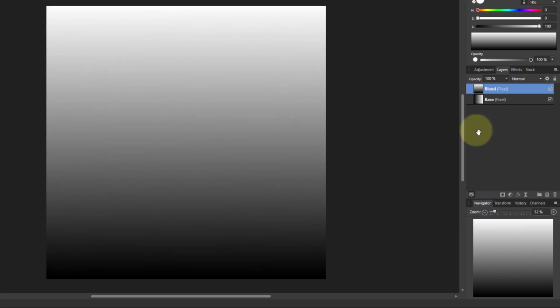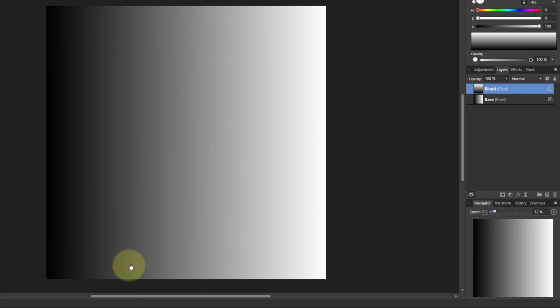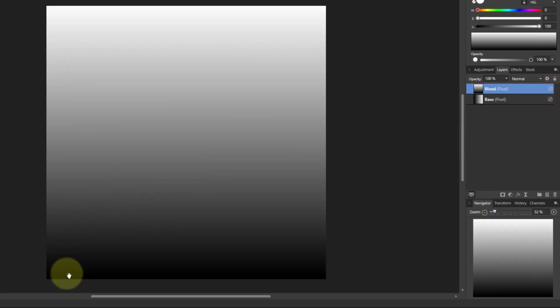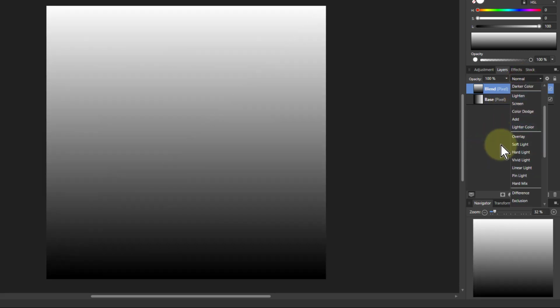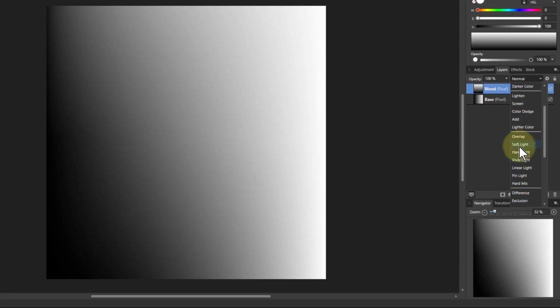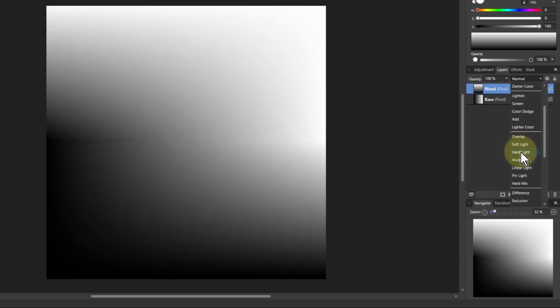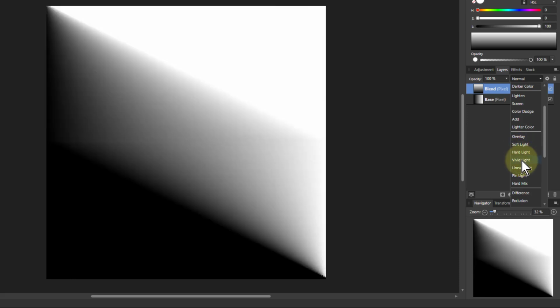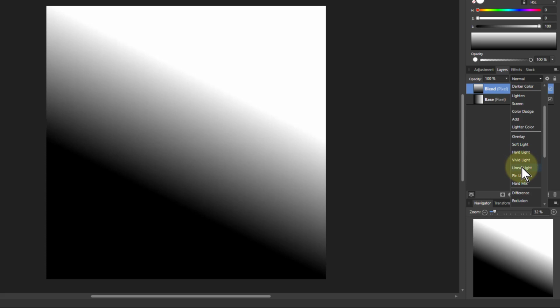Let's start off with a blend and base here. The base goes from effectively 0 to 1, black to white, in the X direction, and the blend layer goes from 0 to 1, black to white, in this direction. So let's see what happens when we look at the blend modes in this contrast group. Overlay gives a smooth, blendy effect. Soft light is a muted form of that, unsurprisingly. Hard light is kind of inverted. But when we get to vivid light, suddenly it's very different. And when we go to linear light, that looks pretty similar.